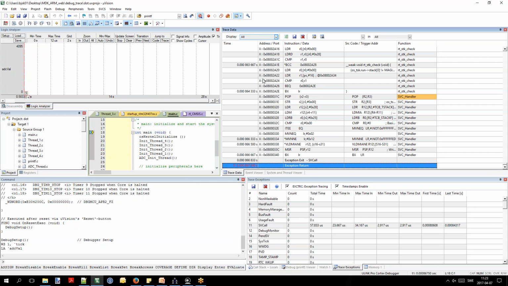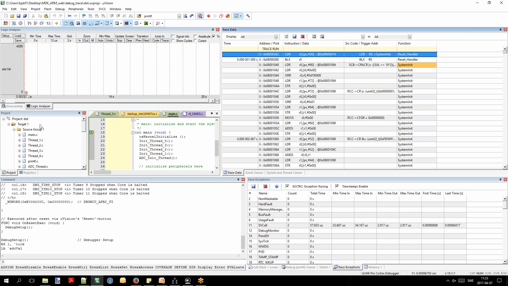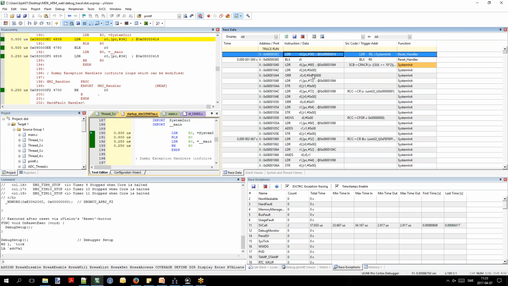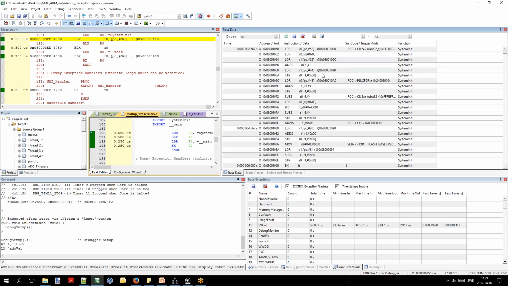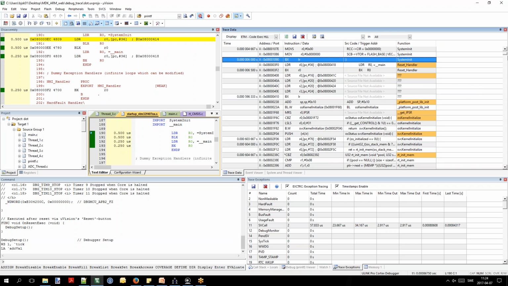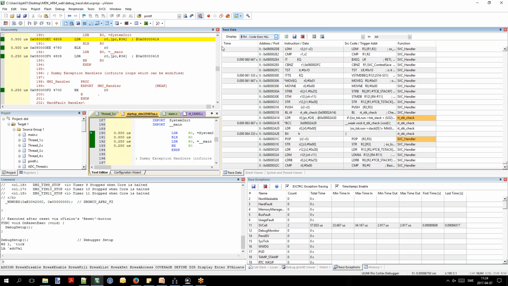So first of all, if we close this, we have stopped at the first instruction of main, and if we have a look here, we see that the first instruction that we have traced is the beginning from the reset vector. So this means that you are able to do instruction trace from the very beginning of your MCU. So all of the resets, all of the setting up and such things you can do trace on. So we see which instructions have been executed, and we also get timestamps. We can of course choose to only look at high-level code, so only C code, but it's also how you would like to display it.